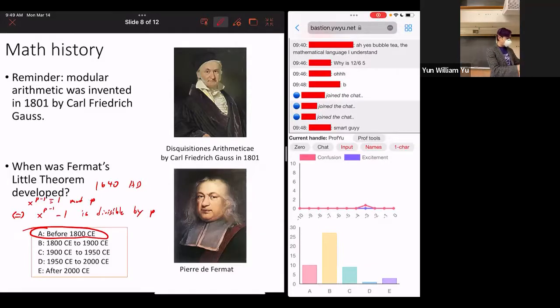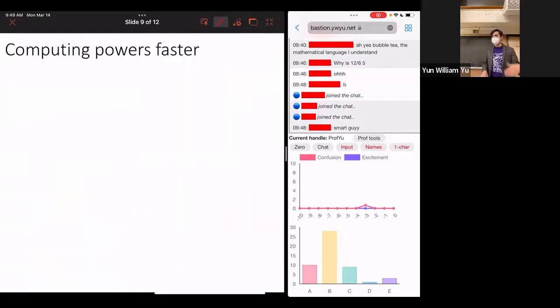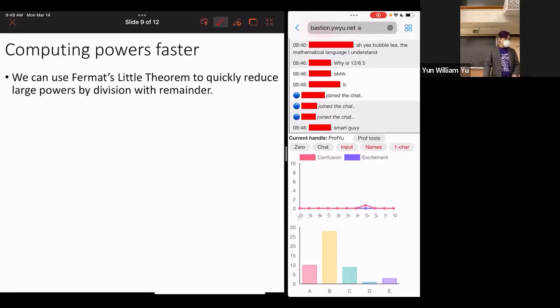So let's keep on going. So what's the point of all this? So I've been giving you these esoteric theorems. And the reason for that is this makes computation easier. So if you have looked at the ungraded problems for this week, as well as the practice problems for next week, you might notice that I have you do some powers. And you can always do powers using the sort of way of breaking it up into powers of 2. But sometimes that requires you to deal with really big powers of 2. And that's a little bit painful.